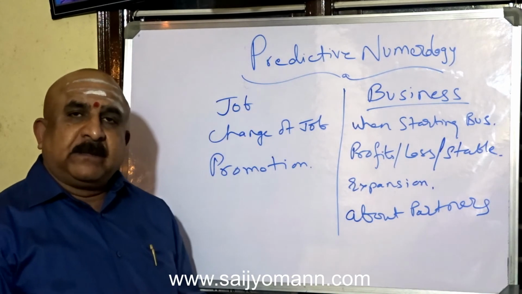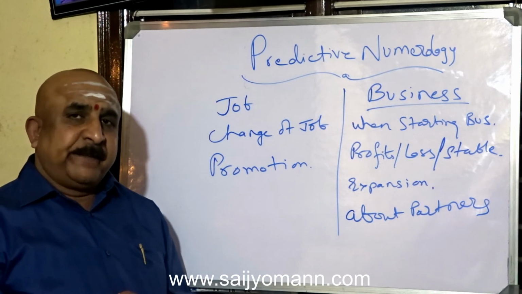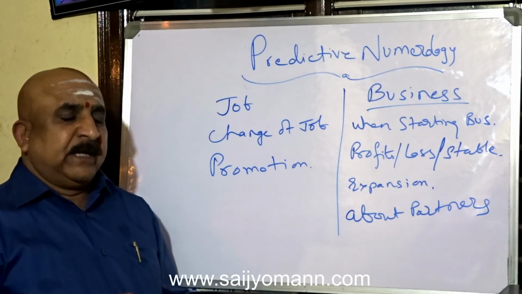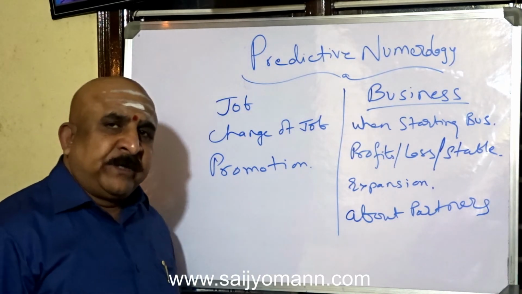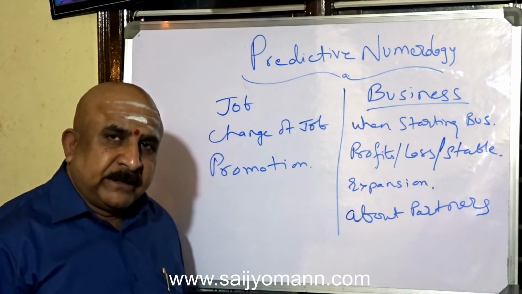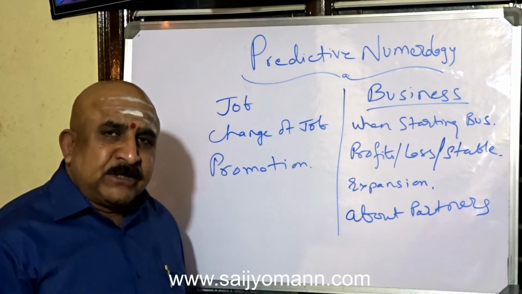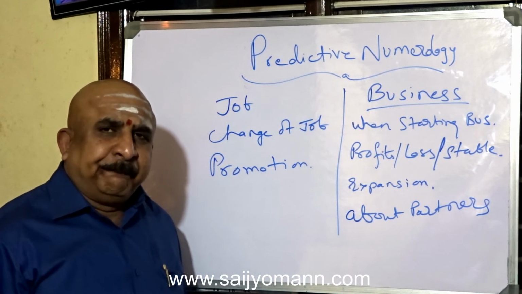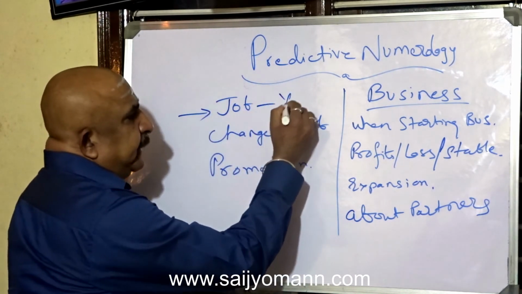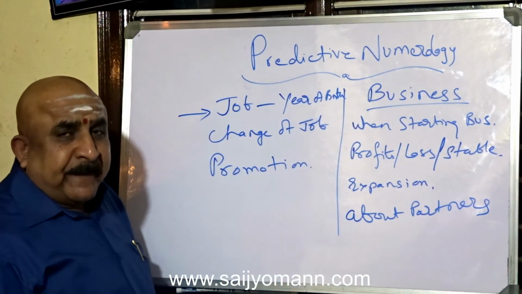When you will get a job depends upon your year of birth. Understood? Any person's job will depend upon the year of birth. The age of stability will be the period when he is going to get a job. I mean to say, the perfect job for him. Sometimes some people get into a job, but that will not be stable. That is non-stability. I am talking about stability. So getting a job is based on year of birth.